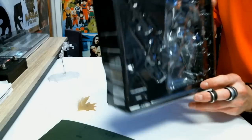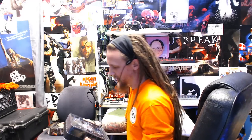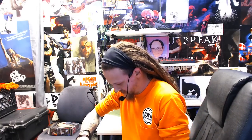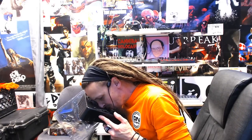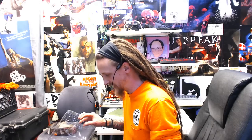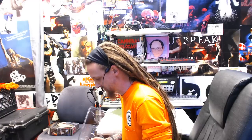Main item here, though. Nothing like the smell, also, I'd like to point out. The smell of a new figure is something that I just can't describe. It's like a urethane chemical, I don't know. You would think it's akin to huffing or kind of getting you high in some way, but no, not at all. Just the pure vibes of a fresh new fig. Oh my god. This is a good one too. You got a real yeasty urethane smell there. A real hot hopper ready for you. Not since the McFarlane Quake 2 figures have I smelled this much. Oh, that's fucking good. This is a good one.